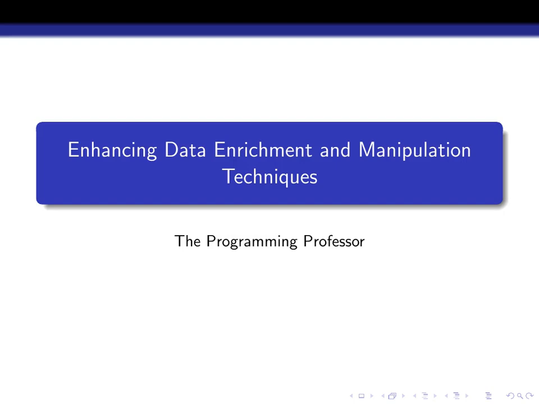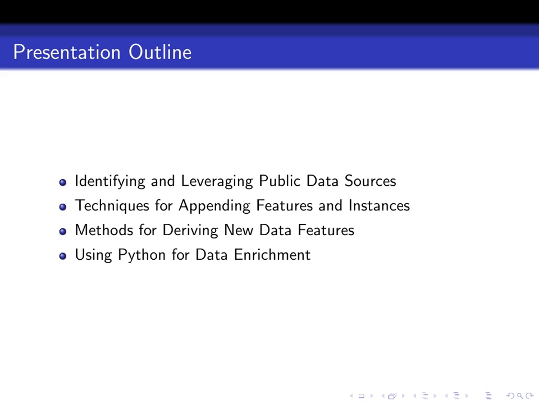Today, we'll explore methods to enhance datasets and improve their utility for analysis. Let's get started. This presentation covers 4 key areas: identifying and leveraging public data sources, techniques for appending features and instances, methods for deriving new data features, and using Python for data enrichment. Together, these topics will give you a comprehensive understanding of how to enrich your data for better insights.